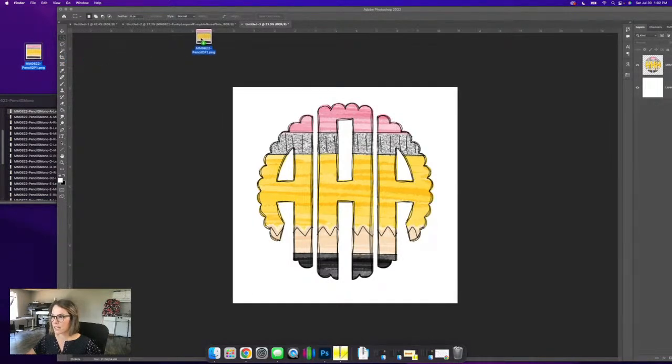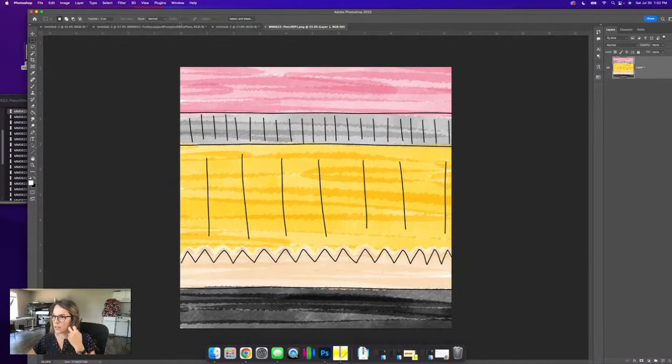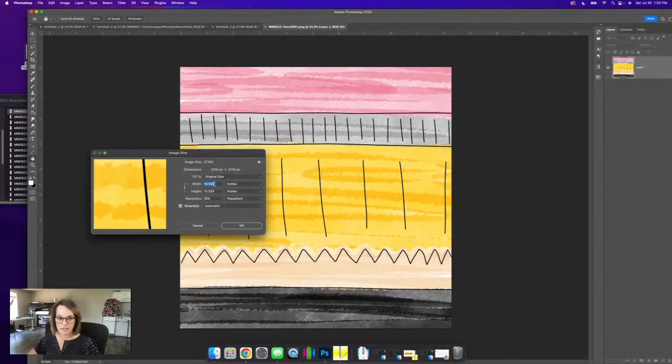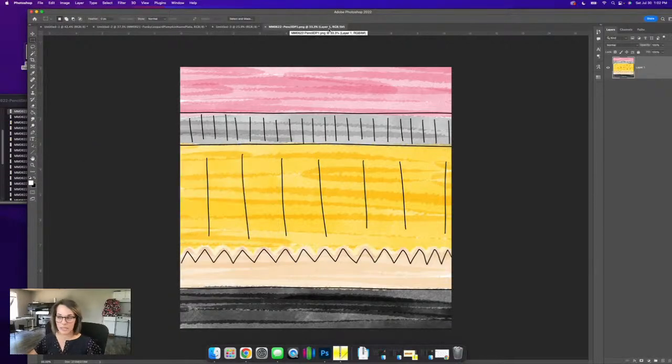I just drag it and I'm holding it and I drop it in this bar up here, and then it opens it for me. And it opens it to the correct size that this paper is at. So this is what I saved it at when I was designing. And when you drag and drop and it opens its own canvas, it opens it at the correct size.